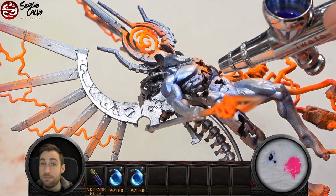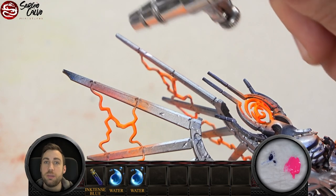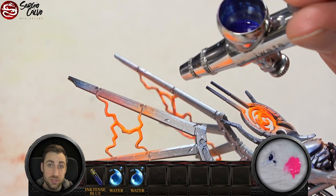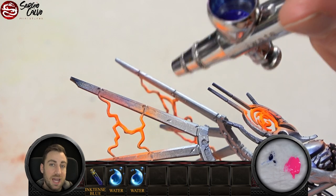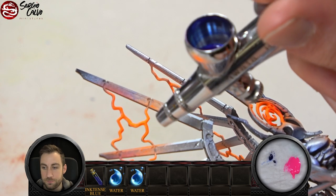If you paint shorter and with lower pressure, it will be better than if you paint far away from your model with a low pressure or with a high pressure. The nearer to the model you are painting, the better you will aim, and the thinner will be the area where you are spraying or painting.